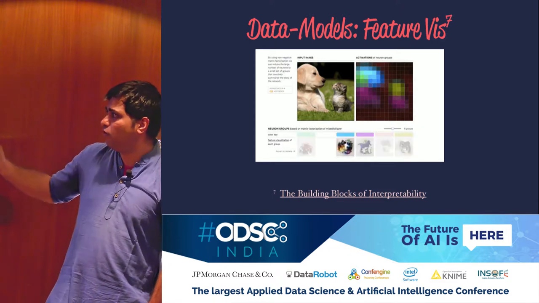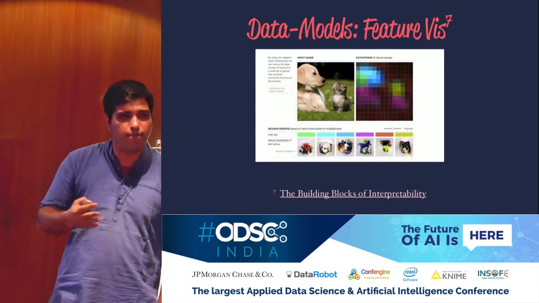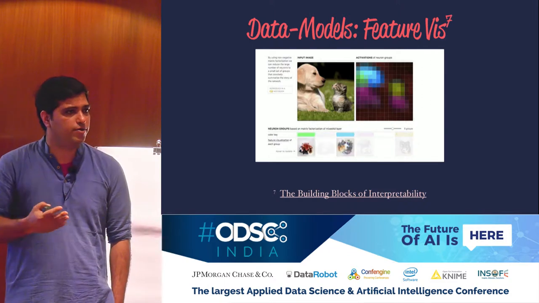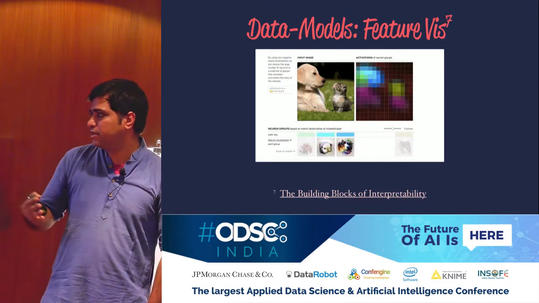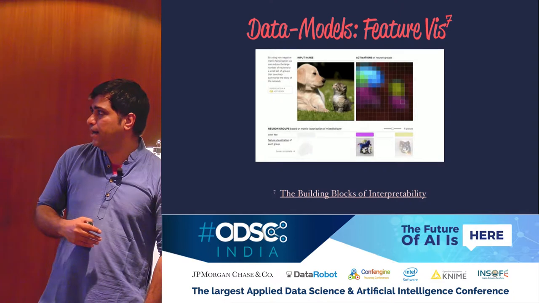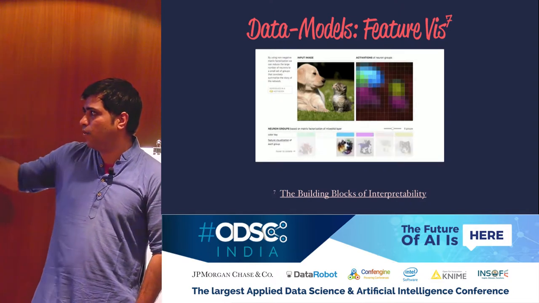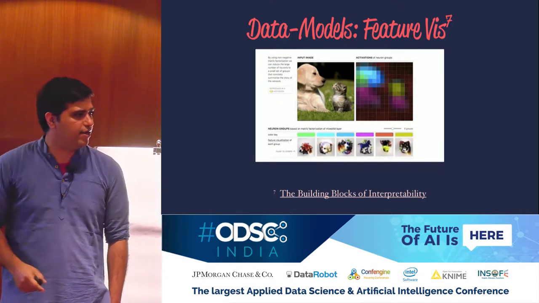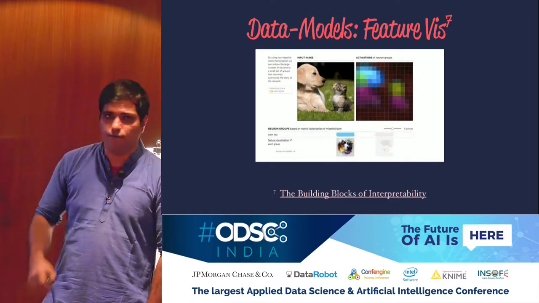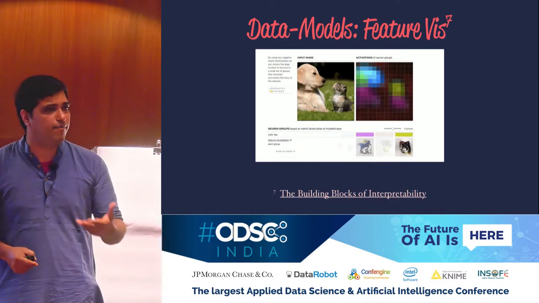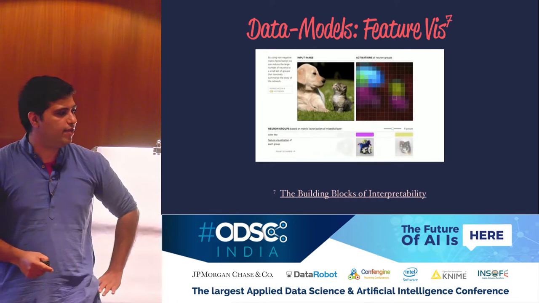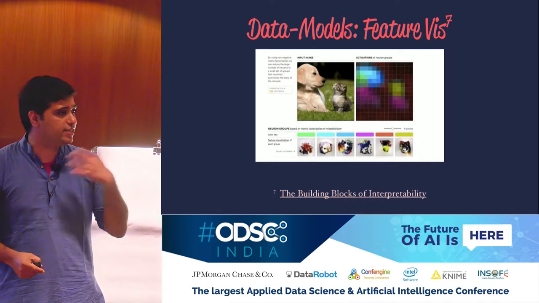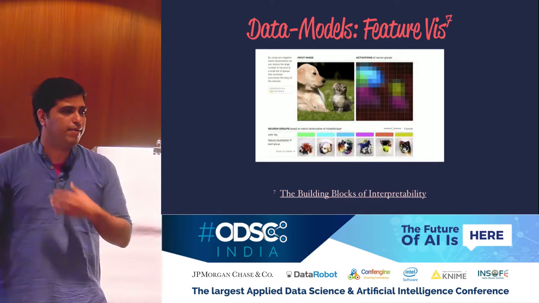There are a few wonderful examples on distill.pub. If anybody doesn't know about that, they should go and look it up, on the building blocks of interpretability and seeing how we can activate this and learn with different parts of the feature. This is really important for me to communicate whether I've learned the right stuff, as well as to understand it myself if I'm trying to debug my model.